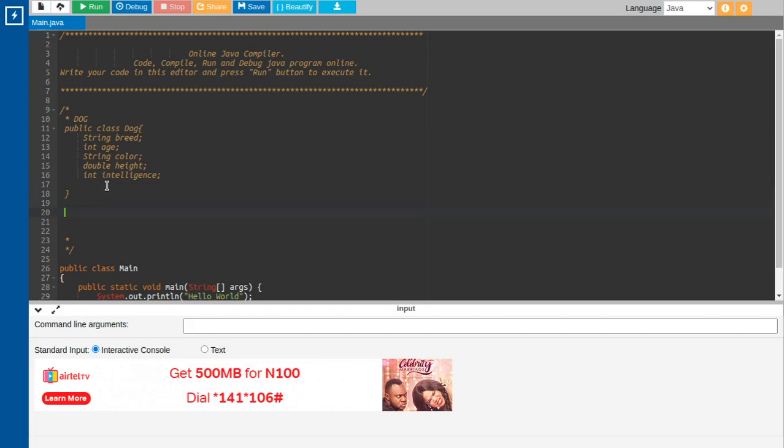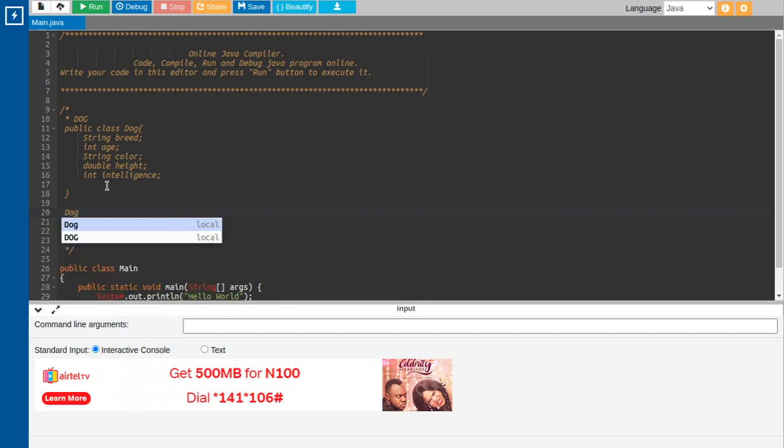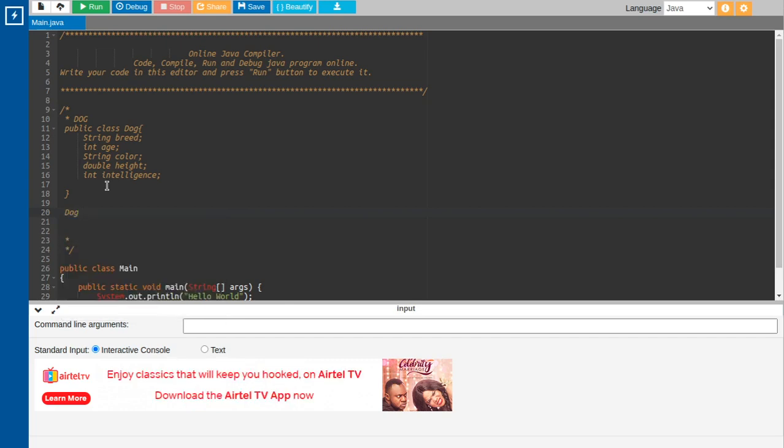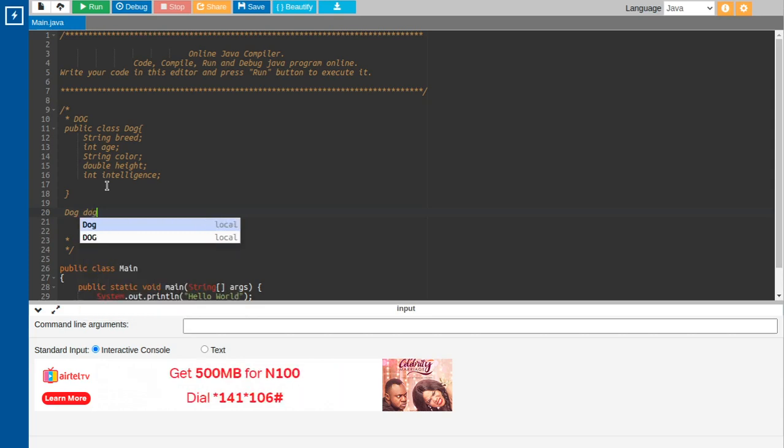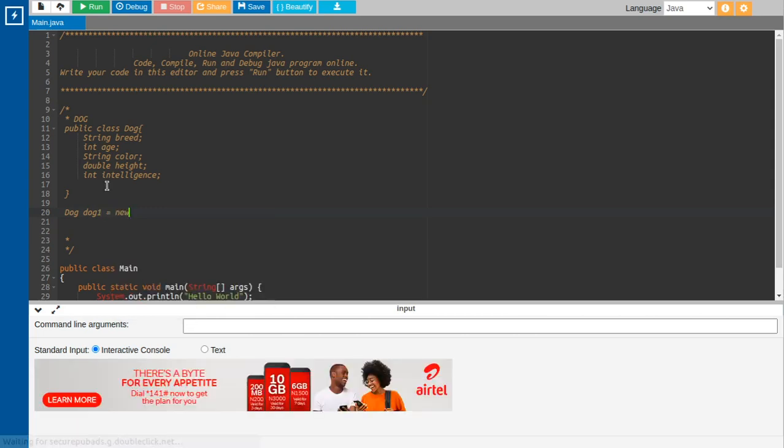Take, for instance, this is how it's written in Java. Dog is the class we're talking about, and then the name of the instance of the class we want to create. That's the name of the object. That's dog1, starting with a small letter, then equals the keyword new, and then the class Dog.